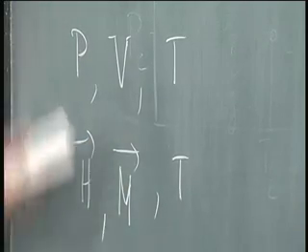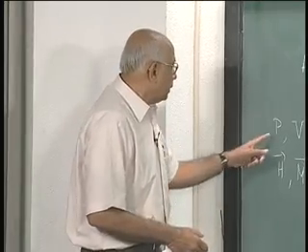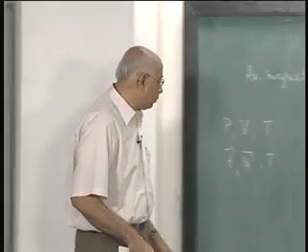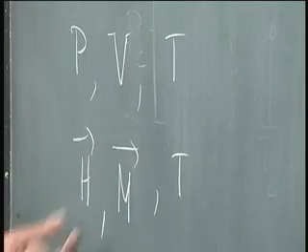This is the analogy, this is the way you would go from one to the other, and it is also clear that just as P dV is the amount of work done, it is the contribution to dU for instance, appearing in the first law of thermodynamics, similarly you have a contribution here which is of the form H dM.